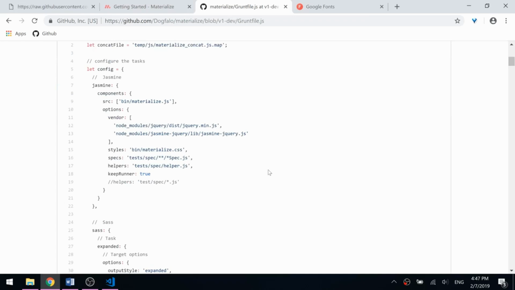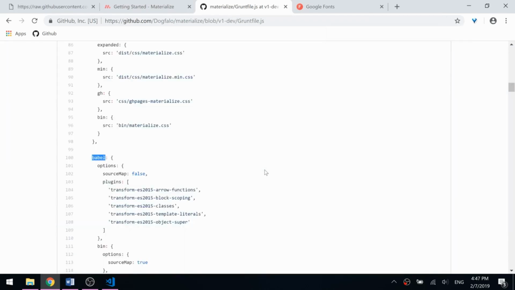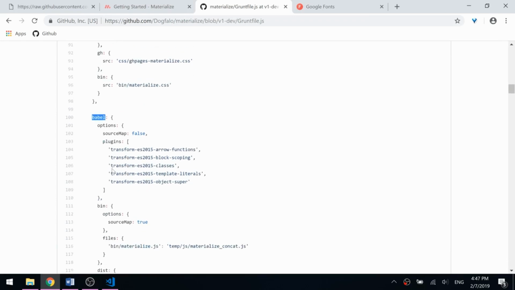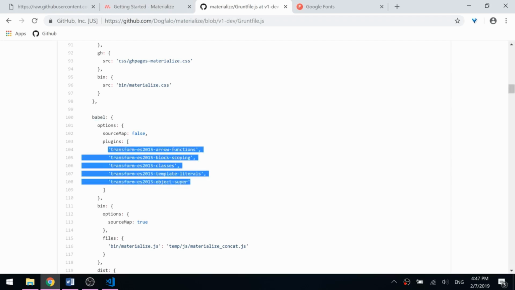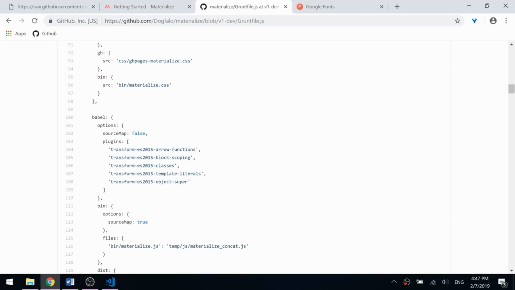So in this file, if you search for Babel, you can see the exact ES6 code that they're transpiling. So they're doing arrow functions, block scoping, classes, template literals, and the super function and object constructors. So we're going to be installing these plugins as well and using these, as well as the Babel core.